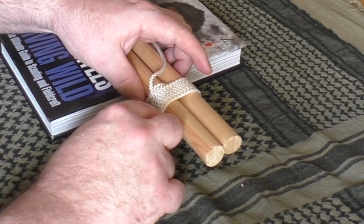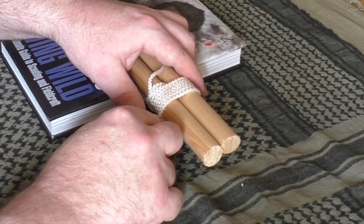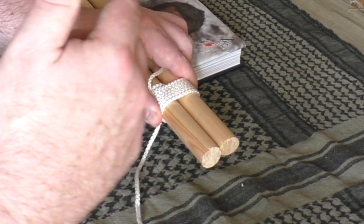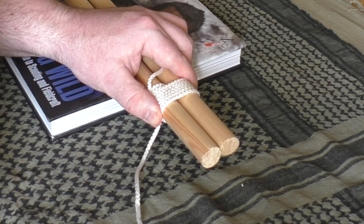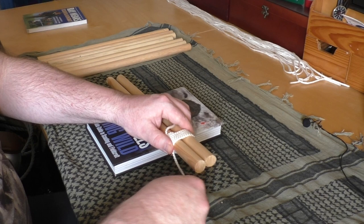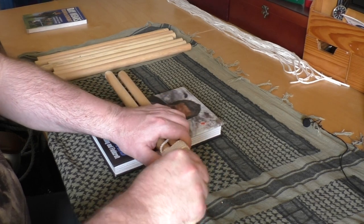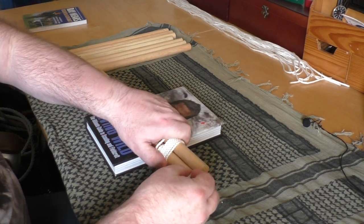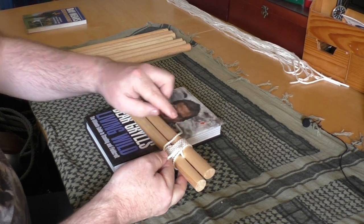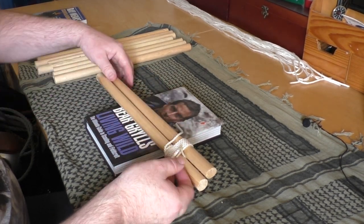So once I've gone around about six times, I want to do what's called the frapping turns. So every lashing has two parts, the lashing part and the frapping part. And the frapping part in the shear lashing, you put the working end between the two poles and it helps to break them apart slightly, and then wrap around in the direction of the lashing.